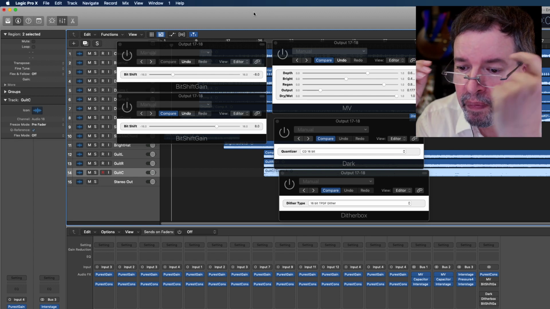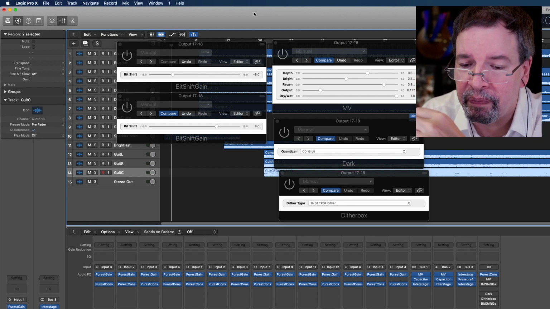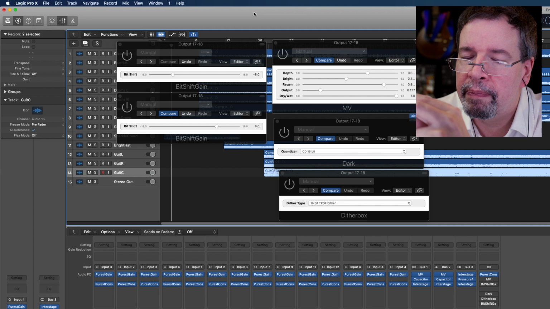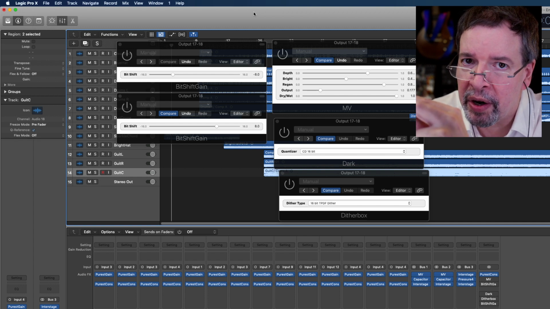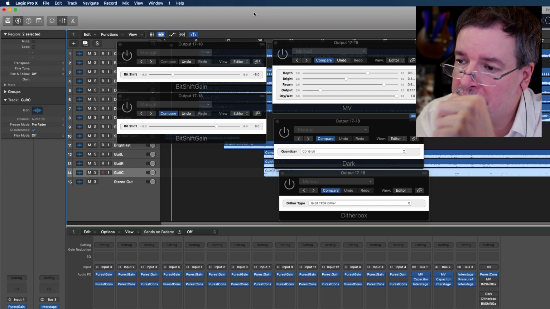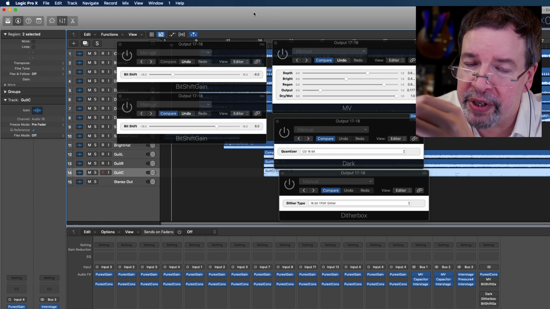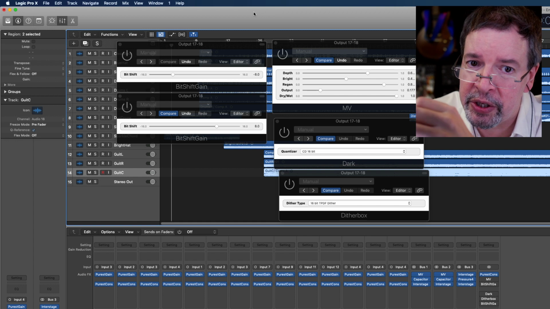Airwindows Dark is another form of dither. It's kind of like the Studio 10 stuff, or Not Just Another Dither. Not Just Another Dither does Benford Realness calculations. Dark is a little bit different, and it's not the only experiment that I've got in store of this nature, but this week we're starting with Dark.